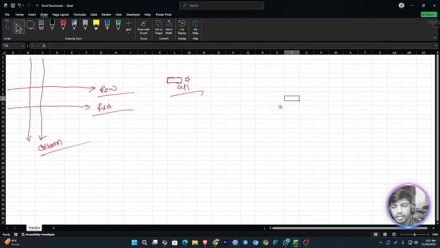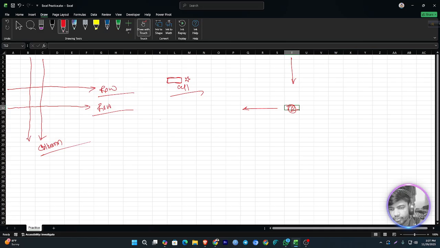This is the cell. When I type here, it is column T, and this is the 12th row, and this is called T12.